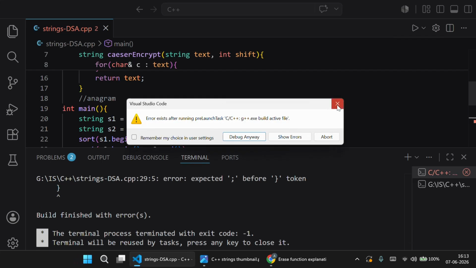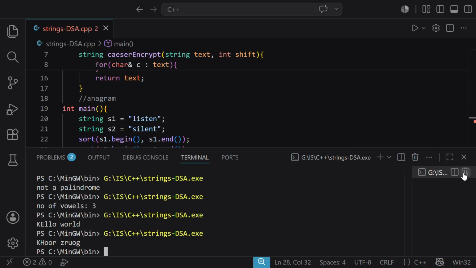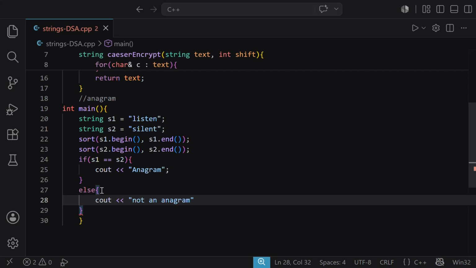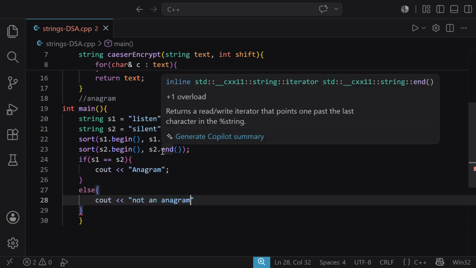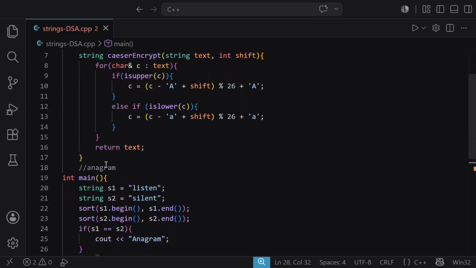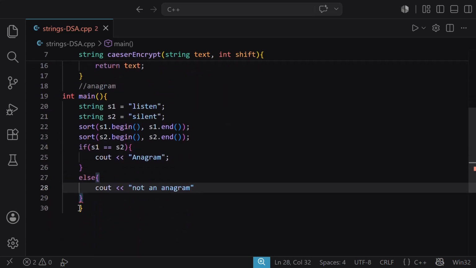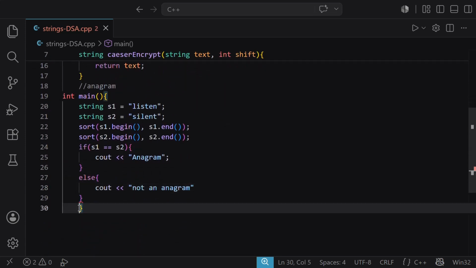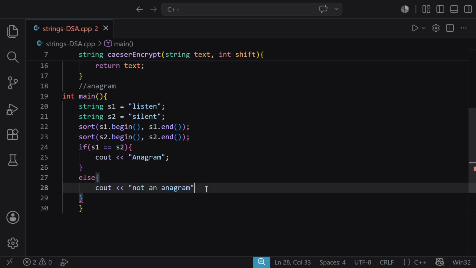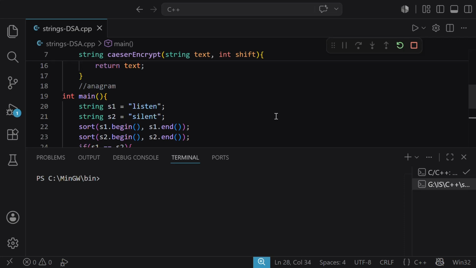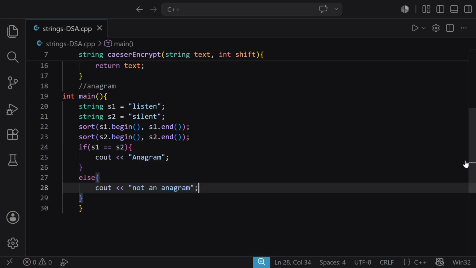There's some error here. Okay, I haven't put in a semicolon here, that's why. So we got the correct answer, which is that it's an anagram.